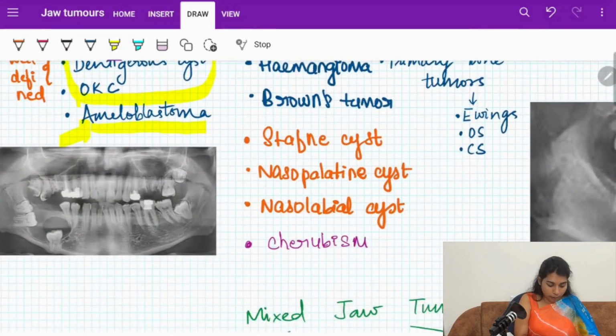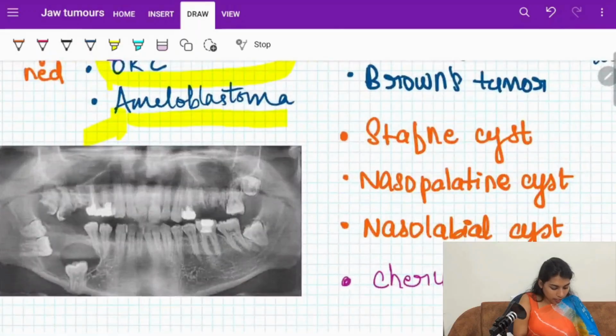Now we look at an example of it. We can see here an OPG showing a radiolucent lesion having an epicenter above the inferior alveolar canal, hence it is an odontogenic lesion. Most odontogenic lesions are benign and this has well-defined margins. So it is a benign lesion. So it is one of the three, that is radicular, dentigerous or OKC. How do we differentiate between these three? We'll learn it in the next chapter.